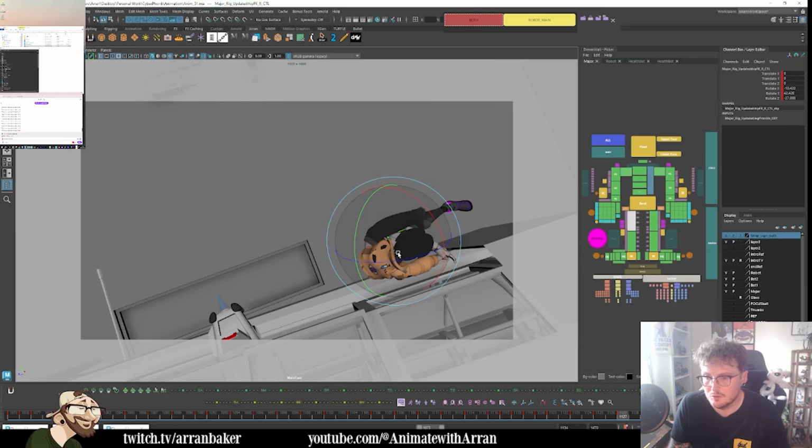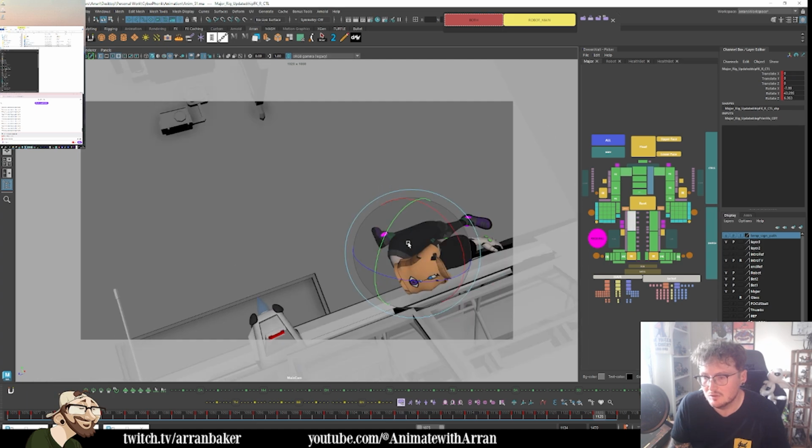And then we're coming through. Her hips can be lower here. We get this nice simplistic shape as well, which is cool.